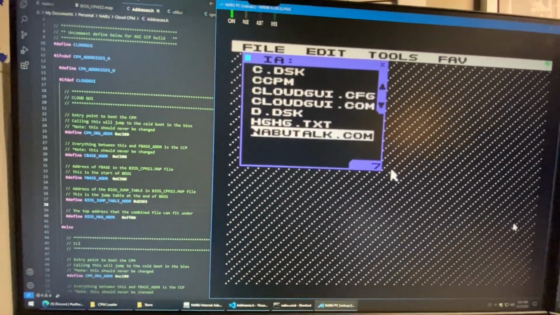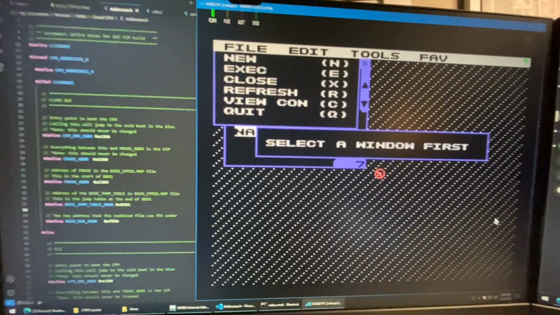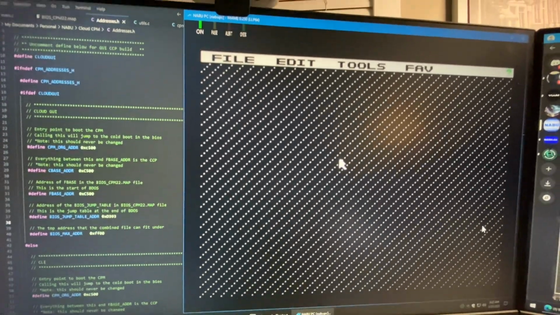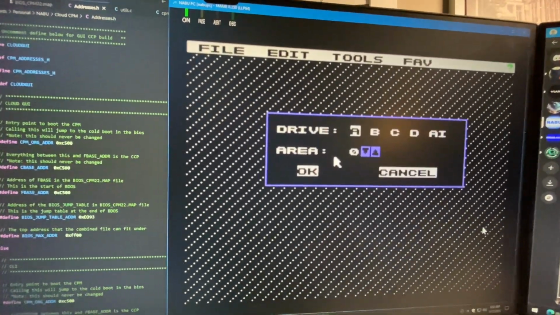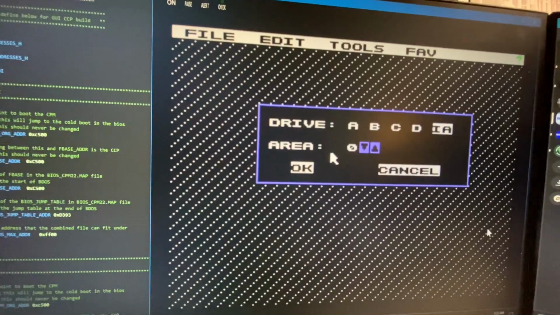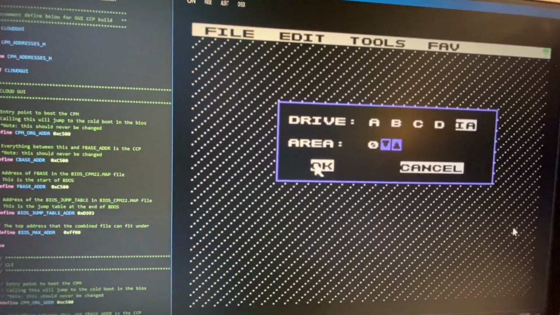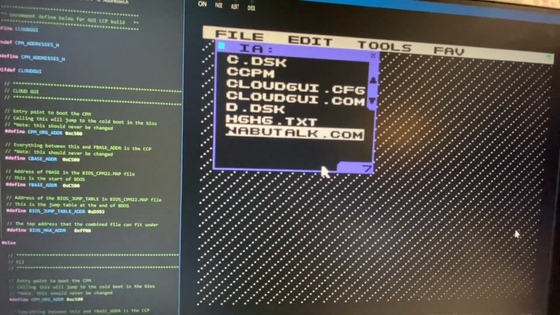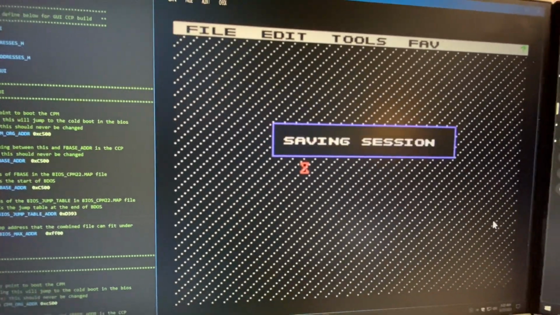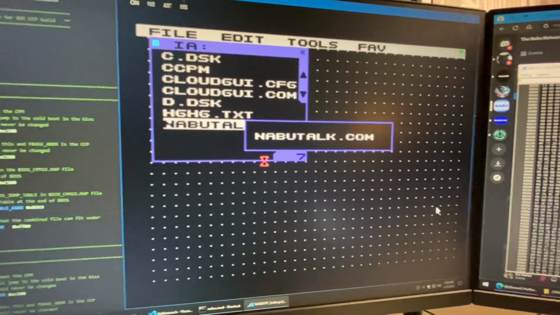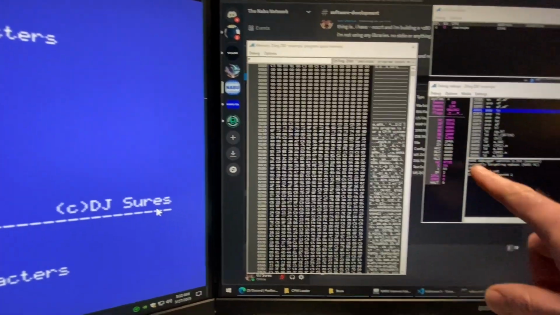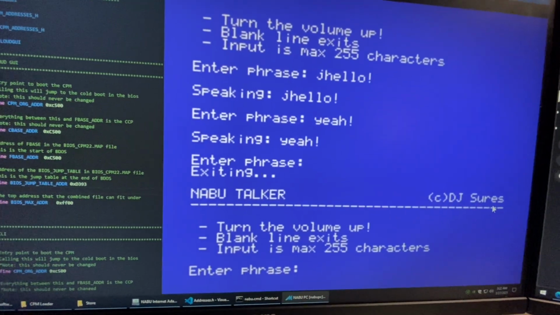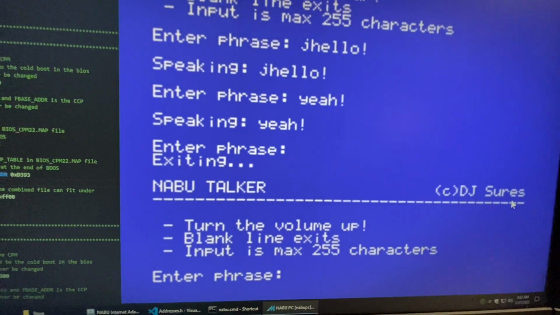And just to show you, I'll close this window here, and then I'll open a new window. And I'll select the internet adapter. So that's the folder on my computer, as you can see. And then we'll go through and then file, execute. So it's loading, opening the file, and then it's loading the RAM in the file and onto the NABU from the internet adapter. And there's our application.